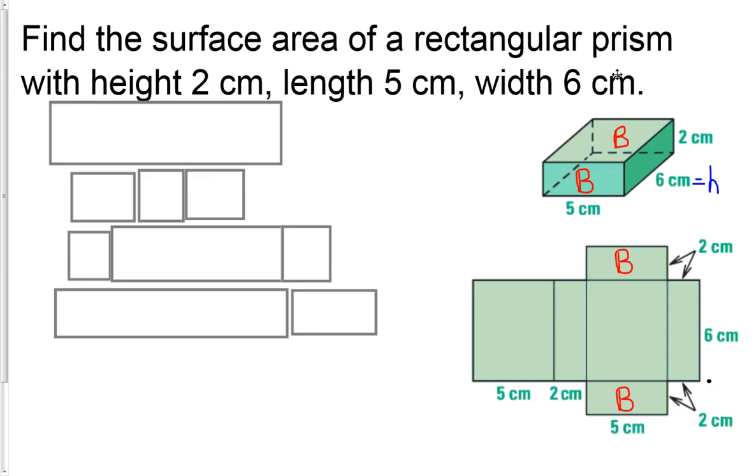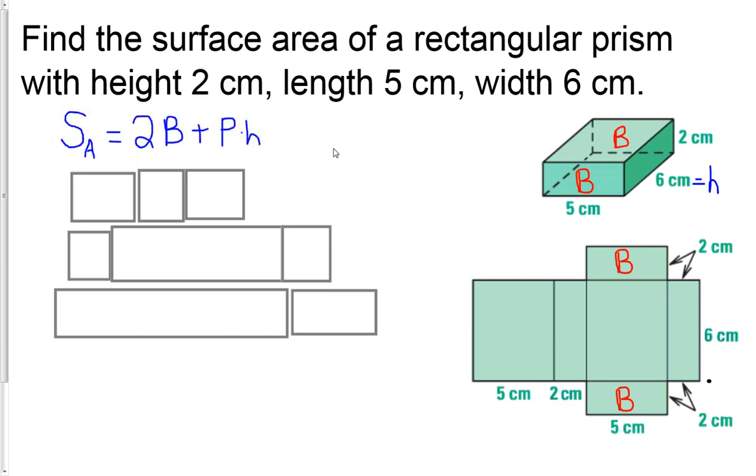In this picture, we have a net to show us that a little bit better. They have this box where our base is this 5 by 2, both the closest side to us and the furthest, and then the rest of it is going to be unrolled. So we've got surface area is 2 times the base, because we have 2 of those, plus perimeter times height, right? 5, 2, 5, 2 forms the perimeter of this 5 by 2. And so we solve each piece at a time, solving for base, solving perimeter, and plug it in.